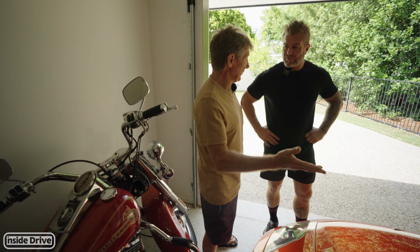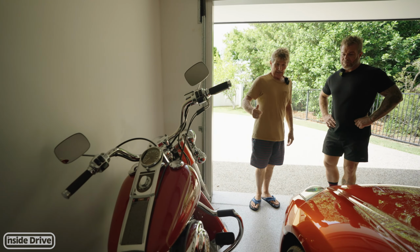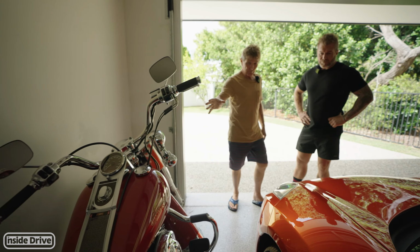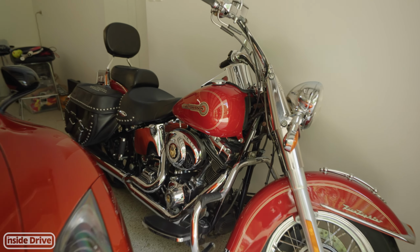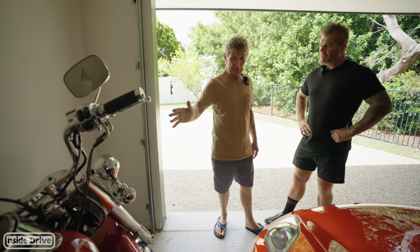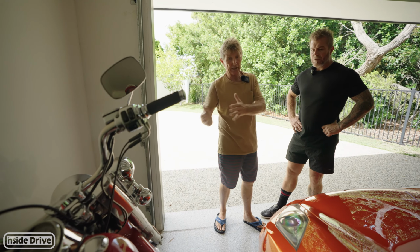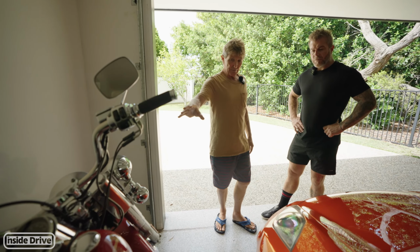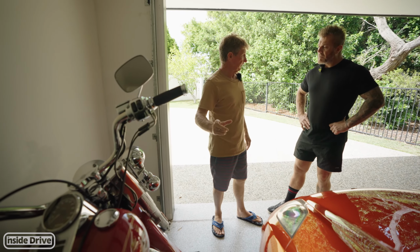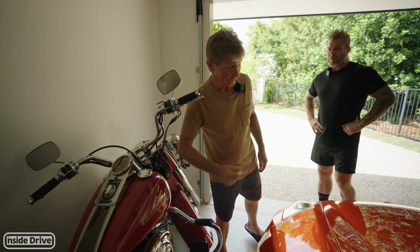Okay, so we'll go from this to right behind me. Another Harley. Unbelievable. These were made for firemen only in America. The contract was with Harley. They would only sell to firemen. If firemen didn't want them after a year or two, they had to sell them back to Harley, and only another fireman could buy them. The reason for that, these were made after 9/11. So on the tank here, we've got the 343 names.